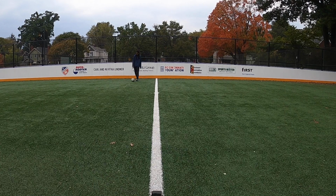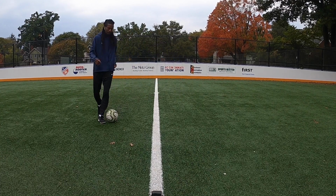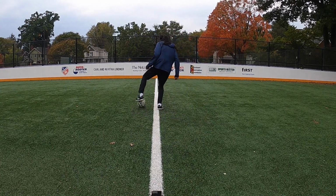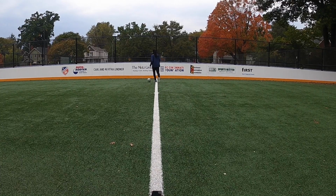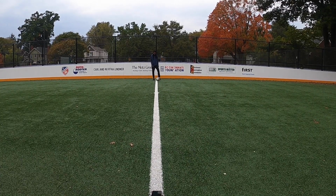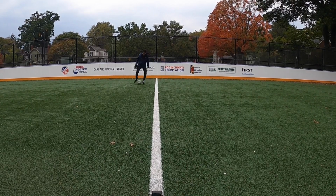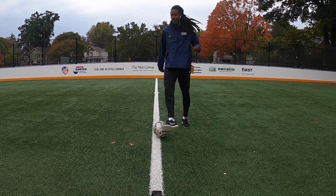Okay, you can even start from the beginning. Iniesta, roll over, scissors, Iniesta. Iniesta, roll over, into a scissors, Iniesta. All kinds of combinations. You can be as creative as possible, but make sure you're going forward and it's under control. Boom, boom, roll it, step over, scissors, Iniesta.